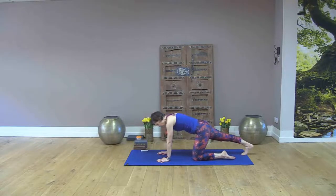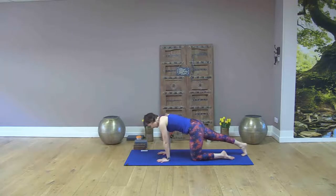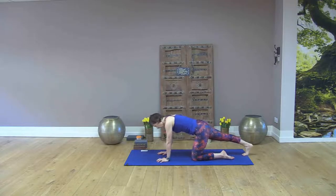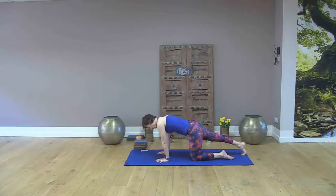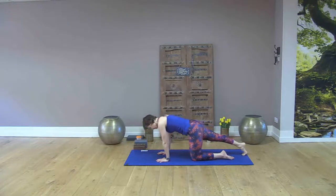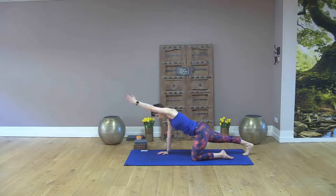And now, right leg straight. Flex your foot and start to rock your body back and forth. Feel the stretch at the back of your right leg, calf, potentially your hamstring, the part behind your knee. It's a good exercise for stronger arms and your wrists. Inhale and exhale. Then hold.